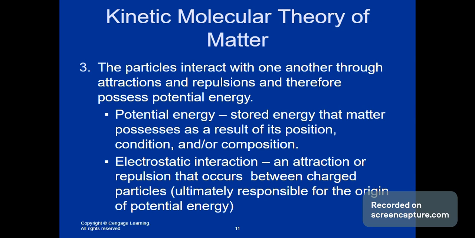So we look at things such as potential energy, stored energy that matter possesses as a result of its position, condition, or its composition. So we know that there's a certain amount of energy stored with sodium and chlorine right before they mix together, because of the explosion that happens when you form table salt. And then what's called electrostatic interaction is the attraction or repulsion that occurs between particles.